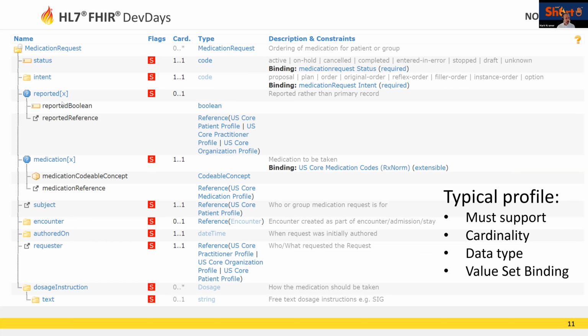So here, reported has been restricted to Boolean and reference. And finally, you see restrictions on value sets. So for example, the medication has to come from the US Core Medication Codes value set. And that's pretty typical, those kinds of constraints. So let's see how to create those constraints in FHIR Shorthand.